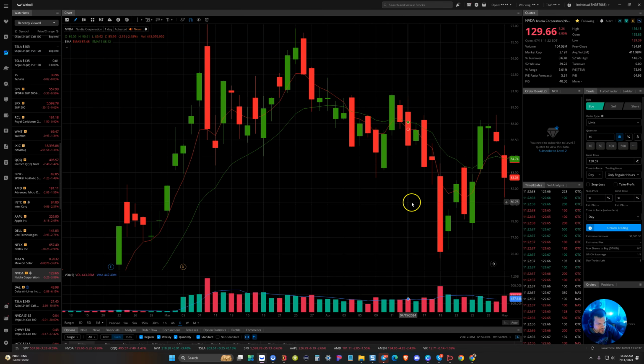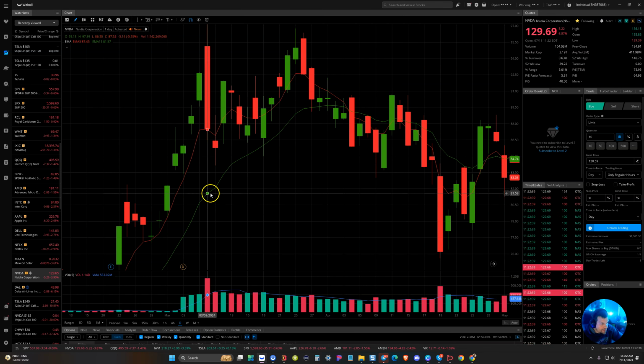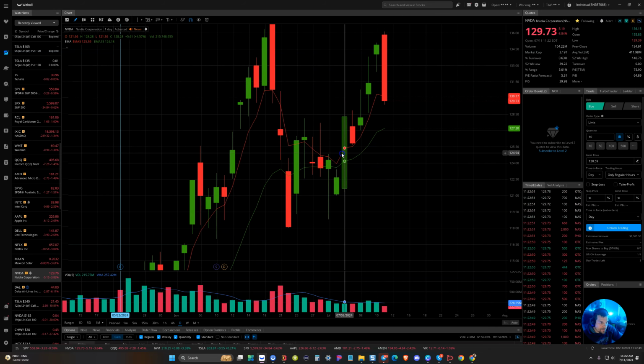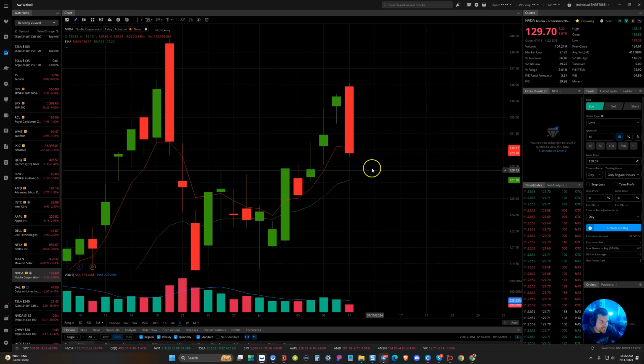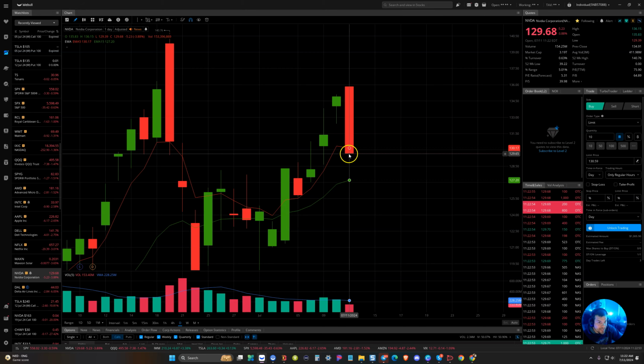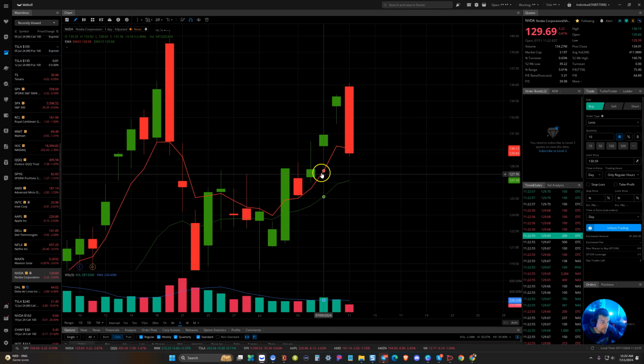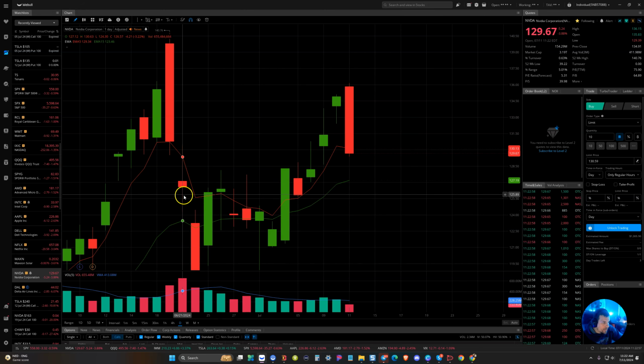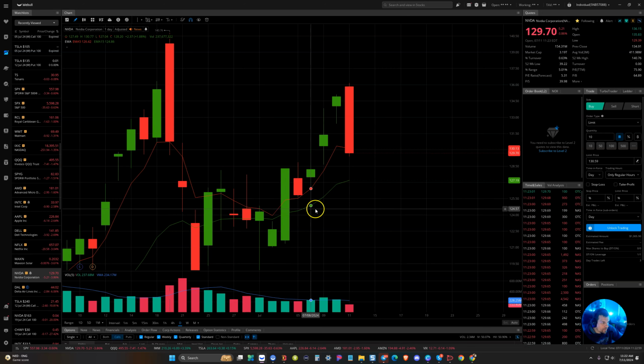But I like this strategy because it is just dominant when you see these. So here's an entry here. Let's go ahead and go back, and there would have been the exit. And so we're actually in, and we actually have a really big down move today. But in this case, you see here a little sideways action, and so here was the entry candle.